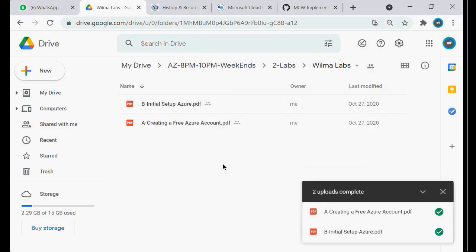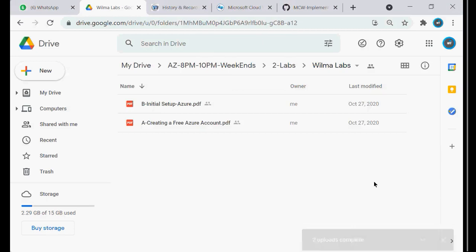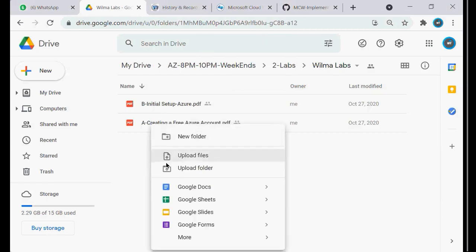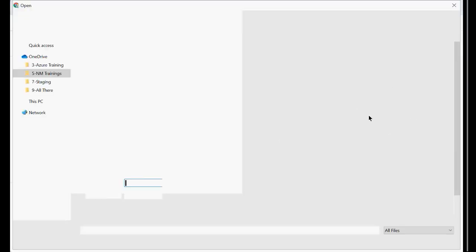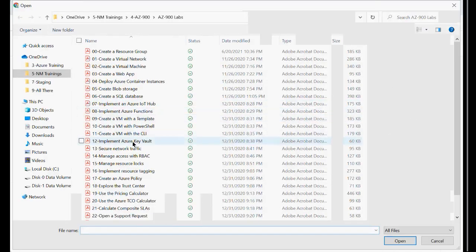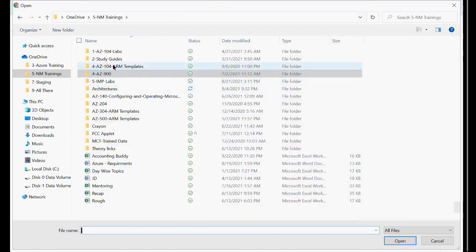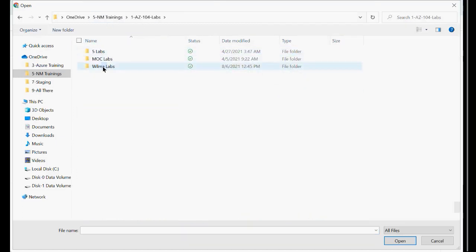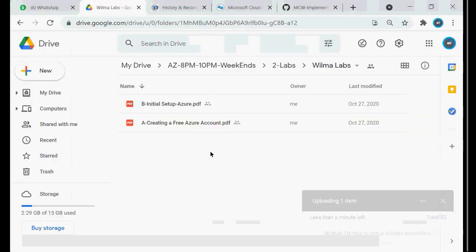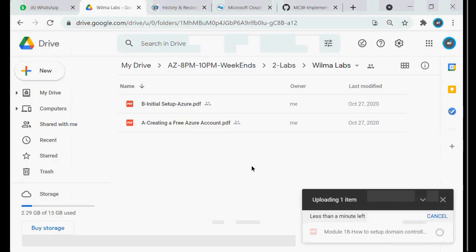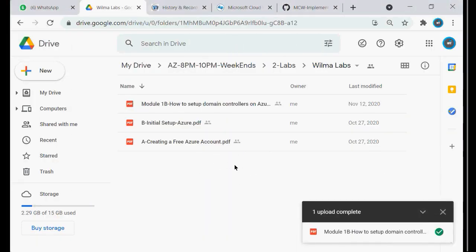Once you're done with A and B, you have to follow the next one, deploying your domain controllers lab. In Wilma labs, the domain controller lab is 1B. 1A I will share with you later, once you get some comfort level.